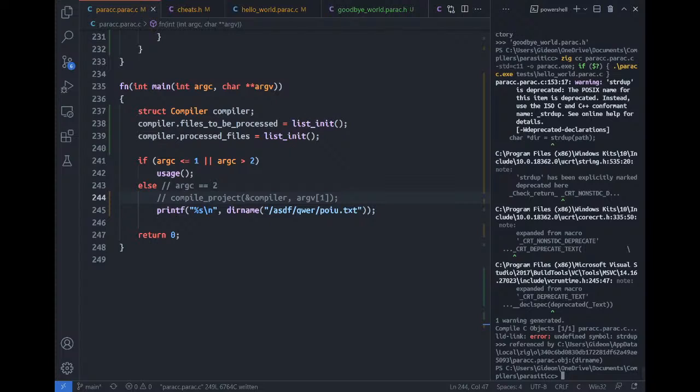Okay, strdup is deprecated. Instead, use the ISO-C and C++ conformant name _strdup. See online help for details.